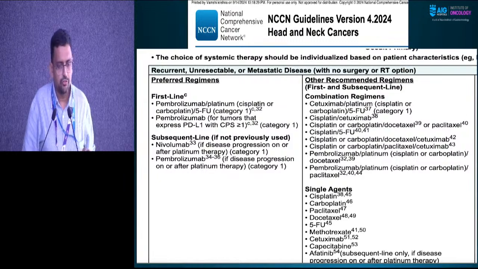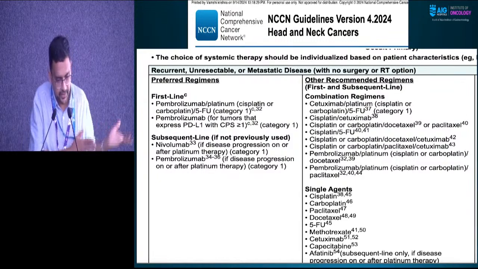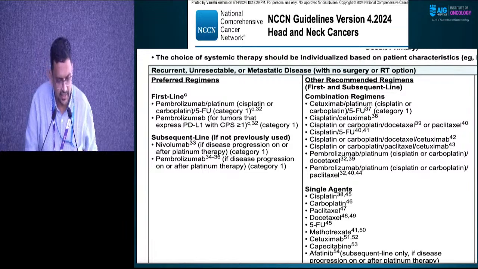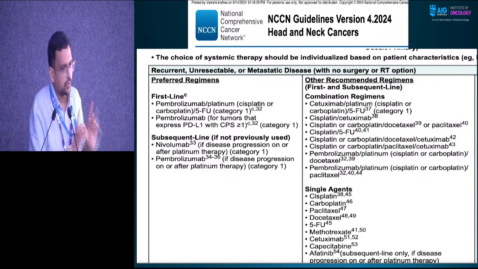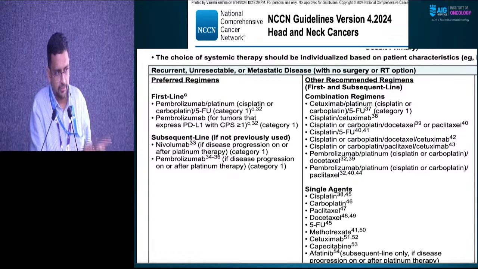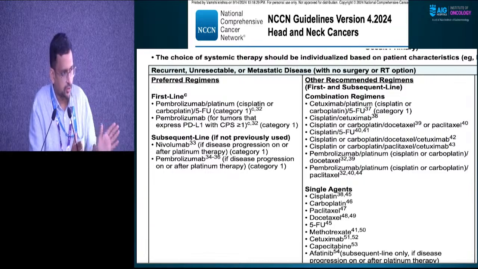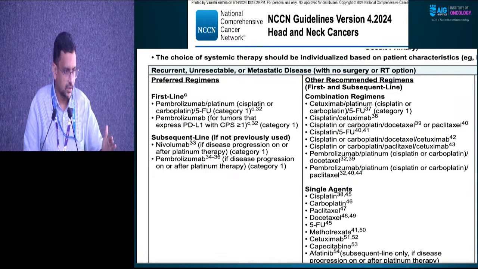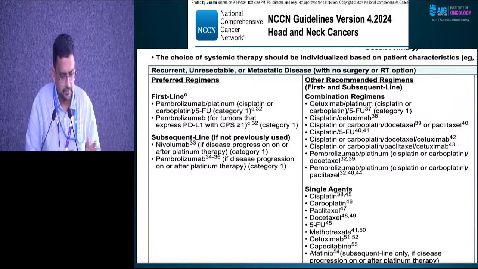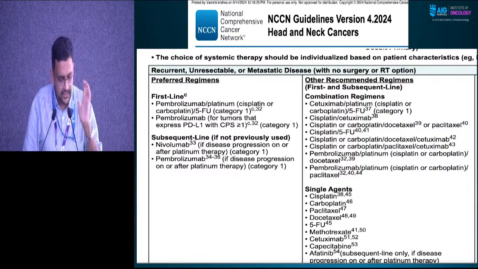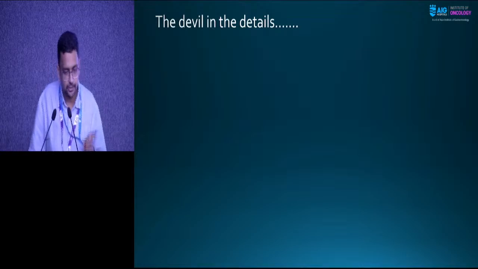Now, for various reasons, NCCN and everyone have accepted these very, very broad guidelines and say that Pembro platinum 5FU is a category 1 and Pembro monotherapy is a category 1 for CPS more than 1. Remember, for 1 to 20, you do not have a PFS advantage. So if I get a CPS 5, I should be prepared that my PFS may not change. I'm only looking at an OS advantage, which will happen later. Okay? That we should be careful about. It's not a panacea. So this is what the NCCN gives. Again, I'm not very sure whether this is the best way to give it. The devil always lies in the details.